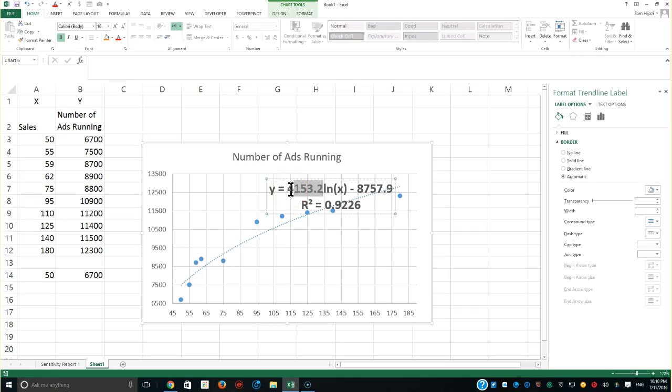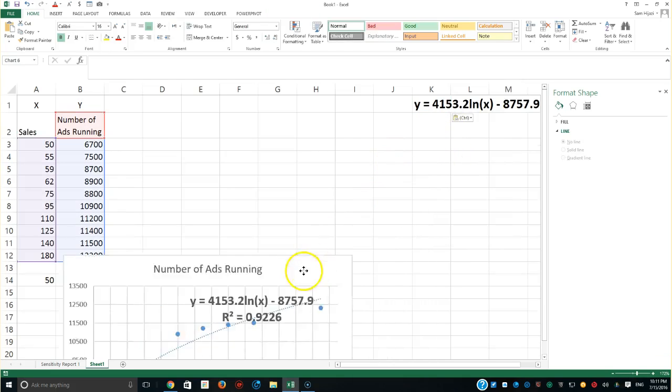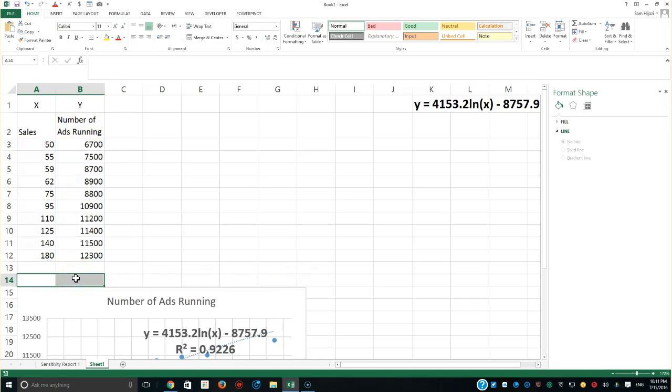And this is going to be that value multiplied by the logarithm. So what we need to do first of all is the R2, which is going to indicate the type of the correlation between the two variables, sales and number of ads running. Perfect. There is a very good type of correlation. I'm going to take this one here and press Control C, and put it here and run you through what we need to do in order to get the best possible outcome for this solution. And we're going to be using Solver in Excel.